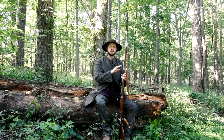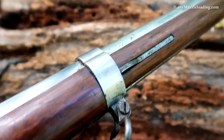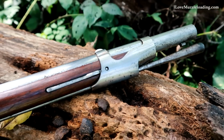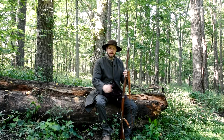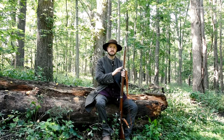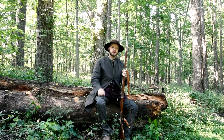And at this period, something that made this incredibly important for the American colonists were these barrel bands here. They provided quick and easy disassembly and cleaning of their military arms. The Brown Bess muskets that we see documented as the early colonists having during the early parts of the American Revolution are still the barrel pinned style of Brown Bess, where we have metal barrel pins holding the barrel to the stock. With these metal barrel bands, like we have on this Charleville here, we have very easy disassembly, and it makes it a much more durable musket for the period, giving the scrappy American colonists in their small numbers, even as they build the Continental Army, a bit more of a durable arm to go into the field with.